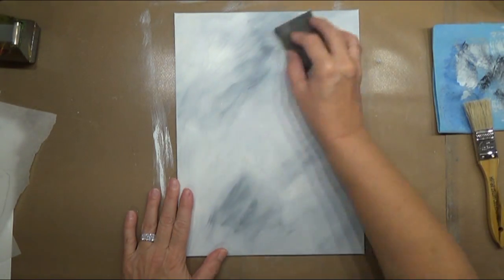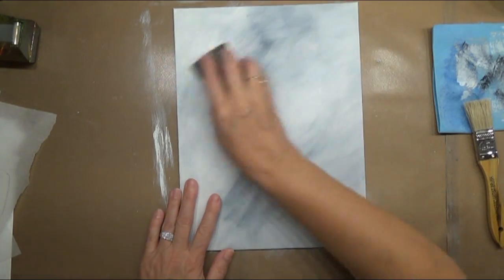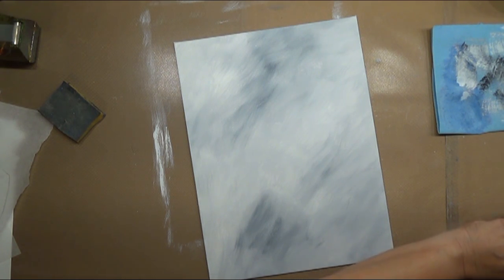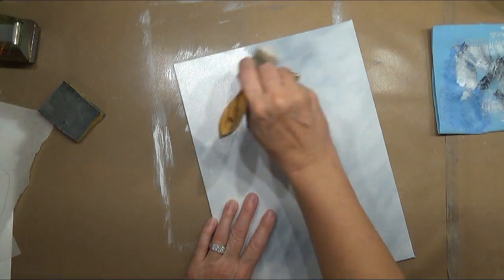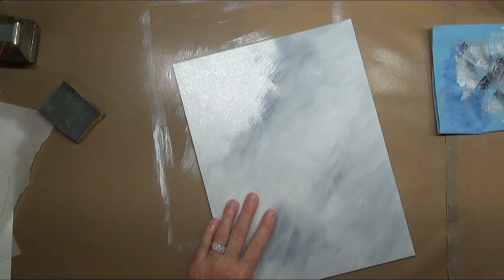Alright, my background is dry here. I'm going to lightly sand it, and I am going to apply a second coat. So, I'm going to pick up my white, and again, lay my white in here. Trying to do little X's. Tiny little bit of black.